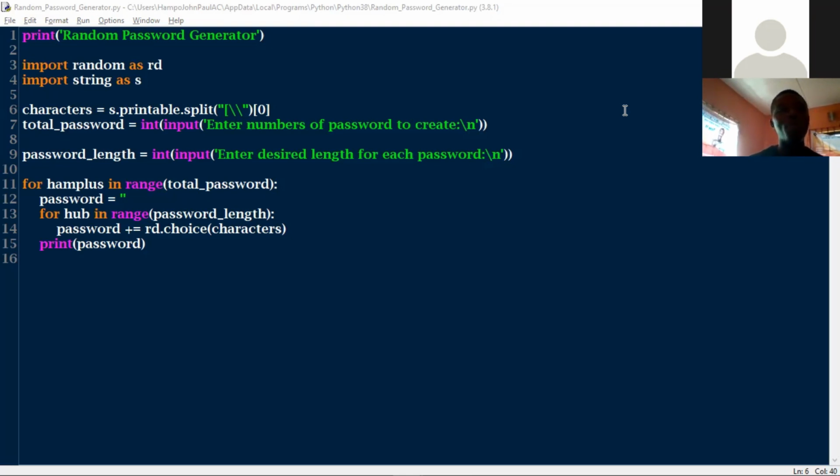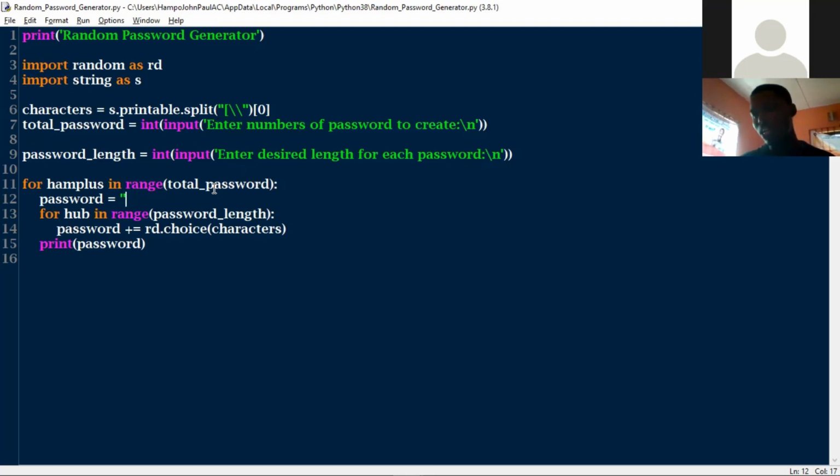Then I went into a loop. I asked the program to start by giving me this, that my password is nothing, a null value. So I'll loop through the total passwords, and for each password, loop through the password length.